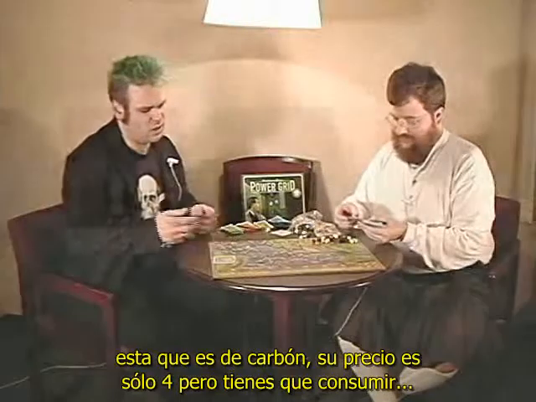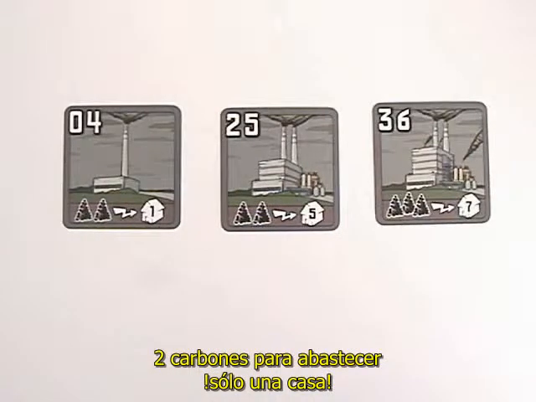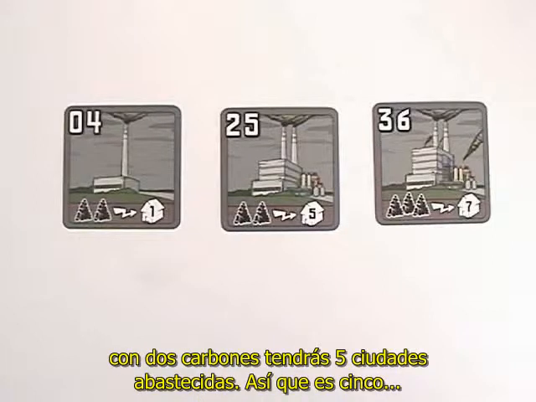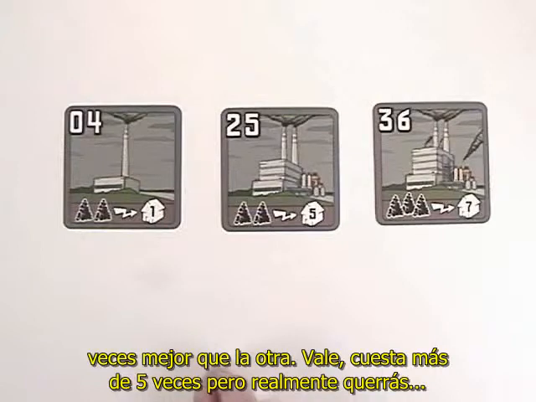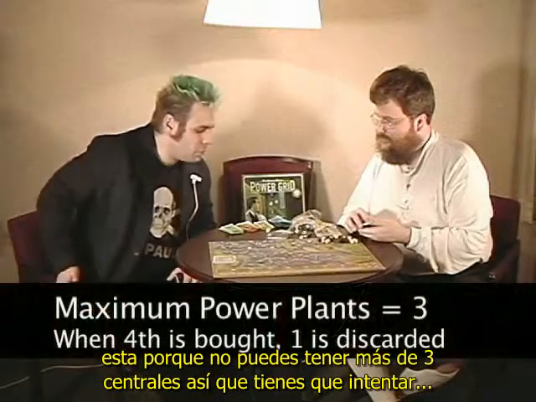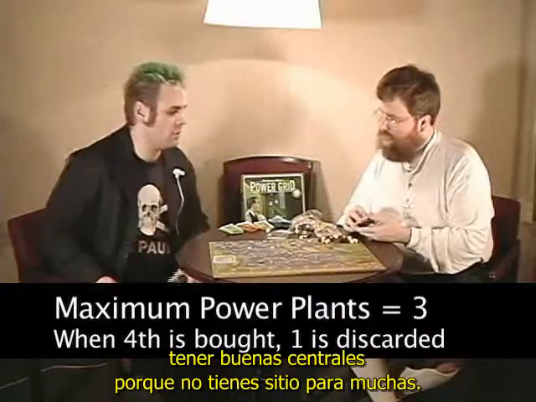Maybe this one here is a coal plant, the 4 is the price of the power plant, but you have to put 2 coal in it to get 1 power out of it. Later on a very good power plant will cost you 25, okay, a lot of money, but you put 2 coal in and get 5 cities with power, so it's 5 times as good as the other one, and okay, it costs more than 5 times as much, but you just really rock this because you can't have more than 3 power plants, so you have to look to have good power plants because you don't have so much space for it.